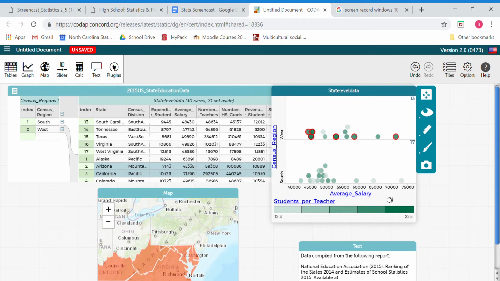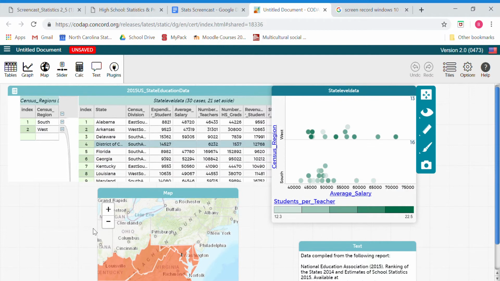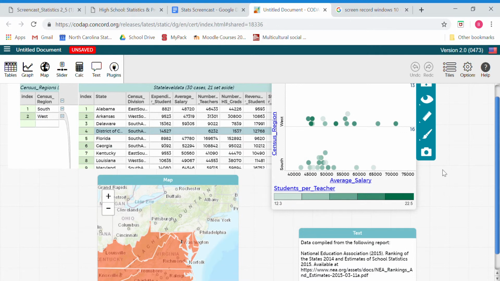And if I was choosing a state that I wanted to work at, I would want to choose a state that had a low student teacher ratio and the highest pay, and that's actually this one here, which is Washington DC. And for some reason when I click on it, it gets rid of it, so I don't know what's up with that. It just deletes the number here.